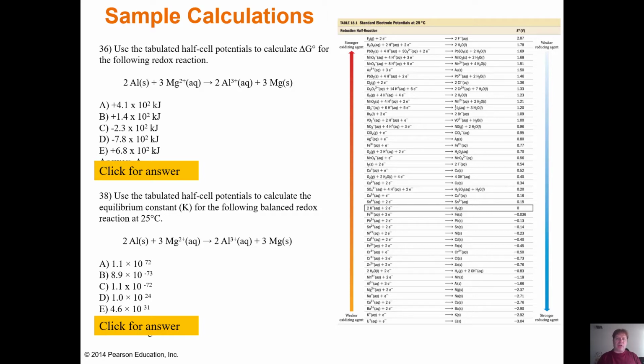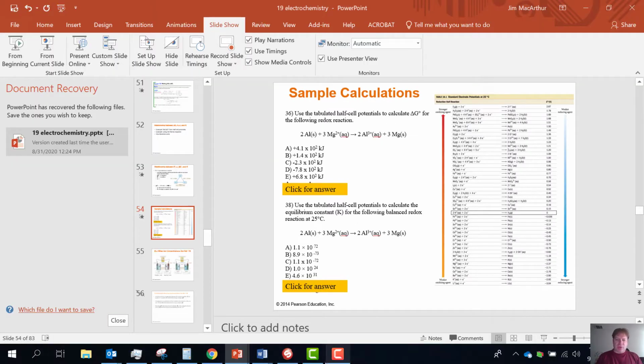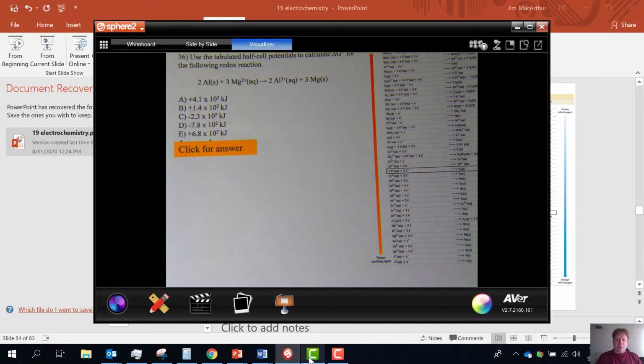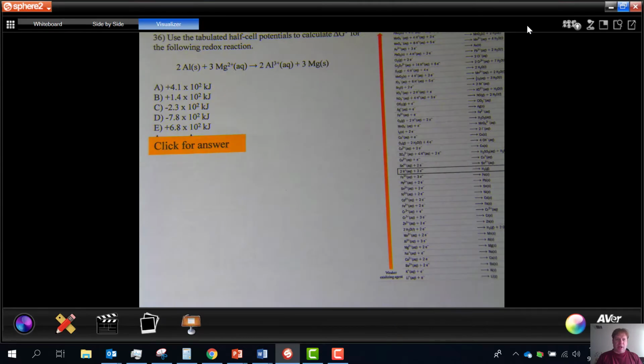So the first one is looking at finding delta G. The second one is looking at finding K. So they're somewhat different questions, but we're essentially using that idea of equating the three. So they will be similar in that way. So I'm going to go to my recording, or my camera, and we'll go through this together.